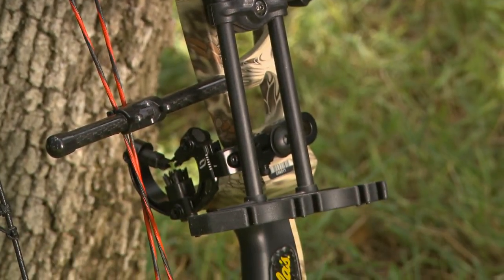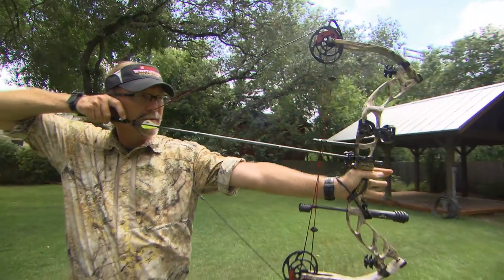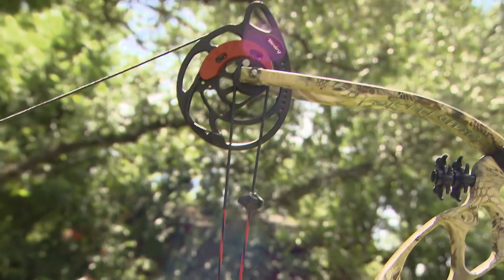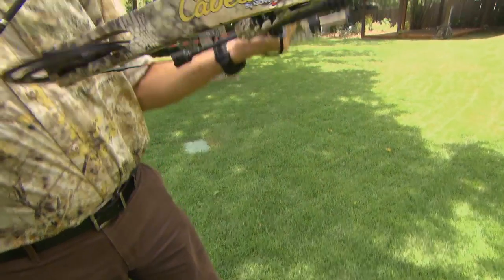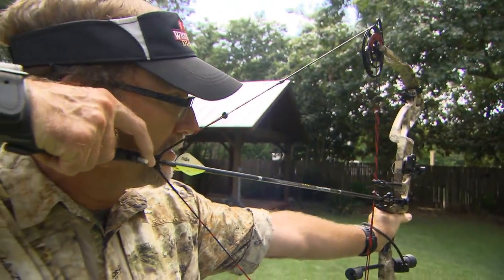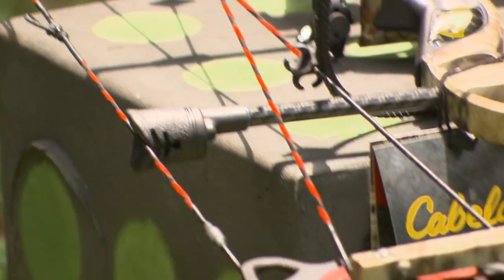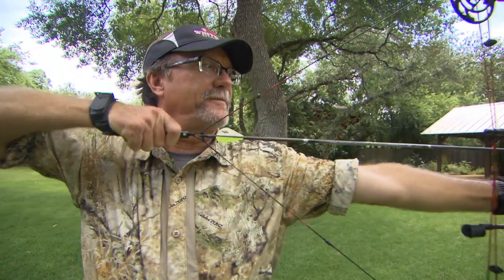And unlike most bows on the market, the Cabela's Fortitude does not require a new cam module to set to your draw length. The rotating modules on the Fortitude offer a wide range of draw length adjustments, and they're built right into the bow. The two perfectly symmetrical cams are something I'm excited about because they're slaved to each other, forcing them to turn in unison. This new technology ensures flawless knock travel and simple tuning for reliable accuracy. And its 6 1/4 inch brace height and 32 inch axle to axle length ensures that this versatile weapon won't slow you down during any stalk.